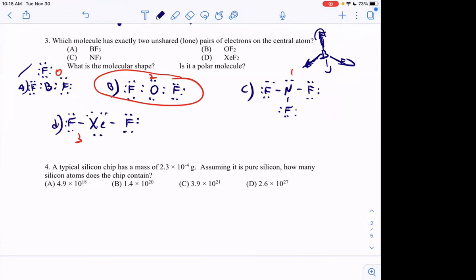How about C? Tetrahedral with one pulled off, right? You get trigonal pyramidal, right? Not bipyramidal. That's the one where you get into 5 pairs. So this will be trigonal pyramidal, and it will be polar. Absolutely. You got these highly electronegative fluorines. Nitrogen's electronegative too, but still the electronegativity of fluorine is greater than nitrogen. So you're going to wind up with a net dipole of one pulling this way, one pulling this way, one pulling this way, a net dipole in that direction.